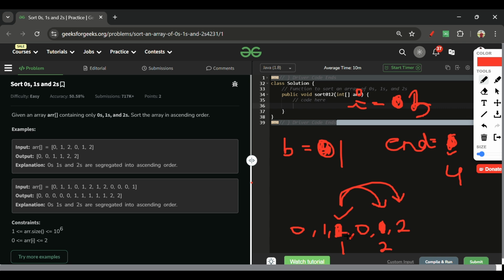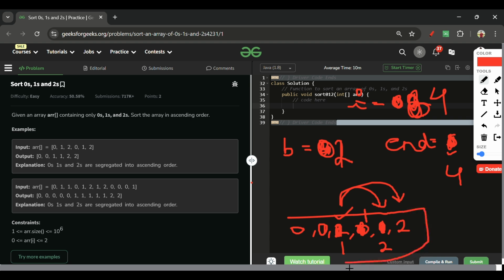So beginning will be now 0, this will be 0 because it is at 1 index, and at 3 index, 1 will be filled. And now beginning will become 2, and the I iterator will continue to 4. Okay, all right, so now at 4 index, 2 is there, and I will have to make it at the last, and after that again 2 is there. So now we are done.